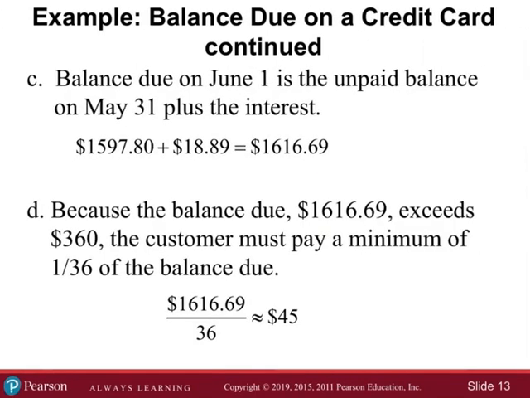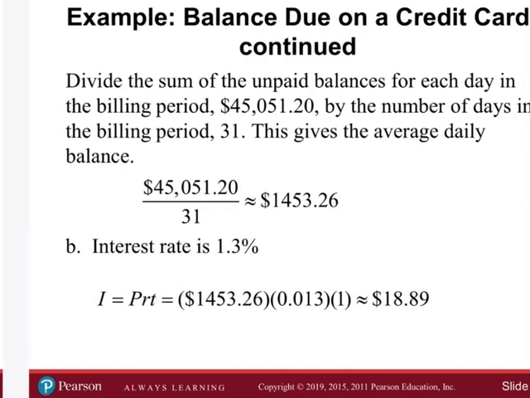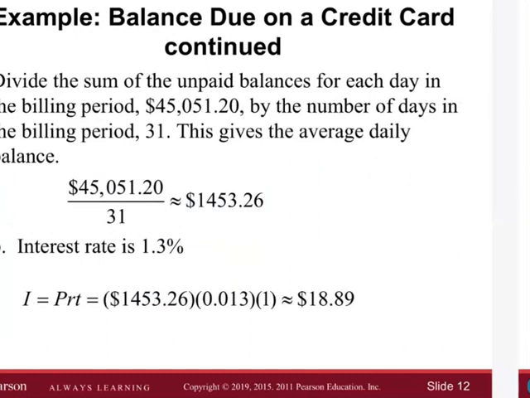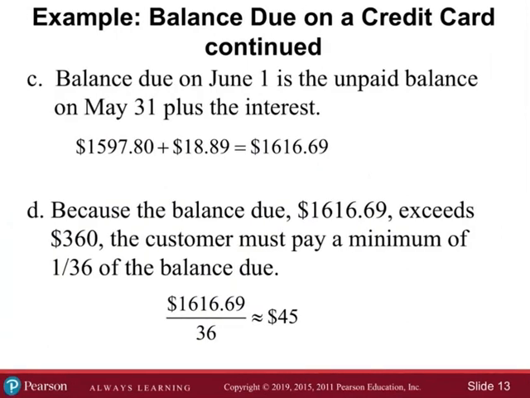That we calculated using the average daily balance. And we're going to see it here. $15.97, I think that's the one that we said. Where is it? Right there. Yep. So we take that final balance that we had and we use that calculation on the interest, and we add those together to get the balance due. So you have the base balance plus the interest. Yeah, so we had the balance due from our original calculations plus the interest earned based on the average daily balance. And that's where the 16, 16, and 69 came from.